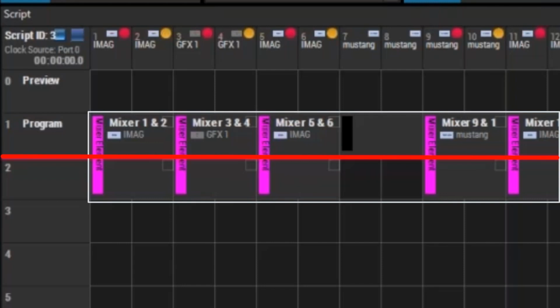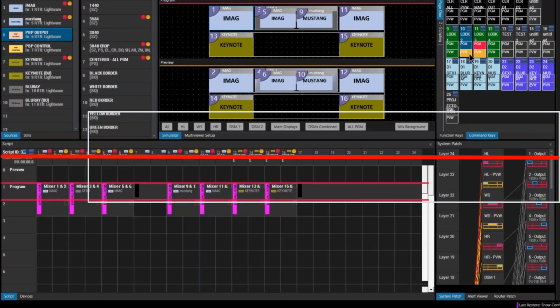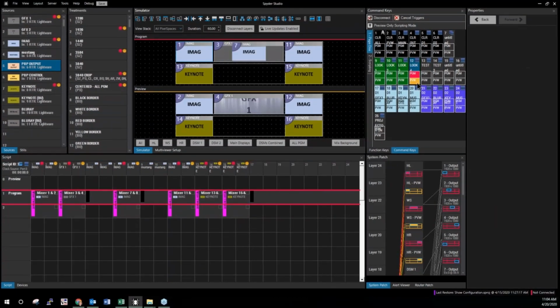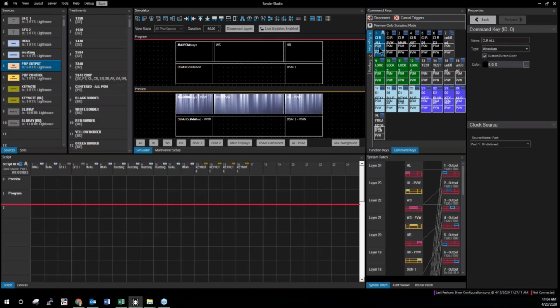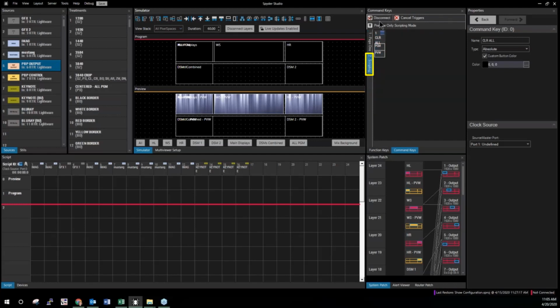Most of these command keys that I've built only have two queues, one to take it to preview and another one to bring it onto the screen. So as I jump from one look to the next, I could preview, take, and move forward that way. Now, anytime we want to go beyond a single queue, we call that scripting. So I've created another tab in my command key grid called scripting. I'm just going to go to that one. I've also copied my clear command key in here, a relative with a long off element on there to clear off any sources that are on the screen.